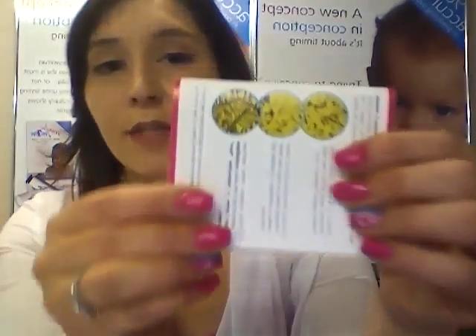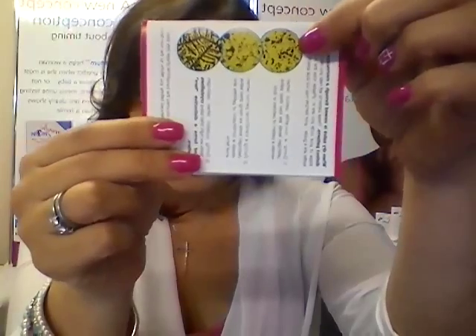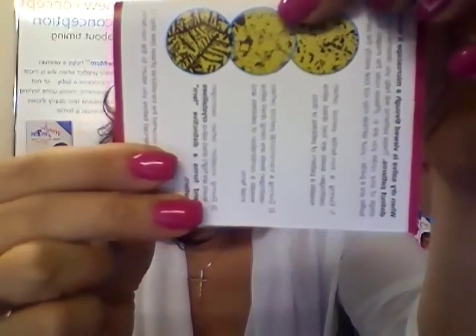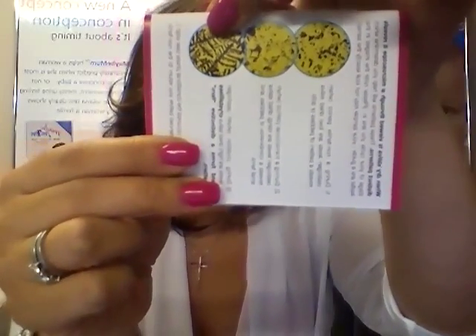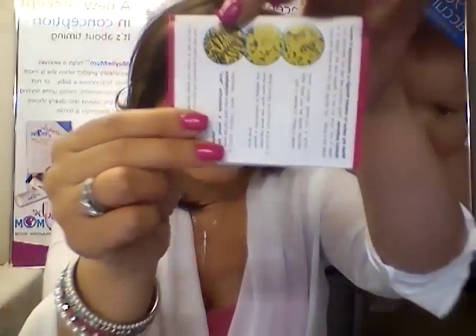When seeing your results in this microscope, you'll see one of three things at different times of the month. This here is pebbles and dots, which is considered to be your non-fertile stage. Over here we've got our transitional stage, where you'll see slight ferning that has started to begin but there's also the presence of pebbles and dots. And then here you would see your day of ovulation where the full microscope lens is ferning — dense ferns, that's what you're looking for.